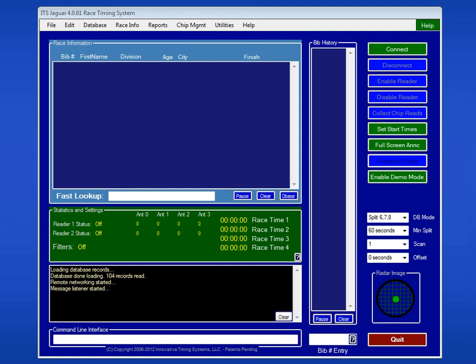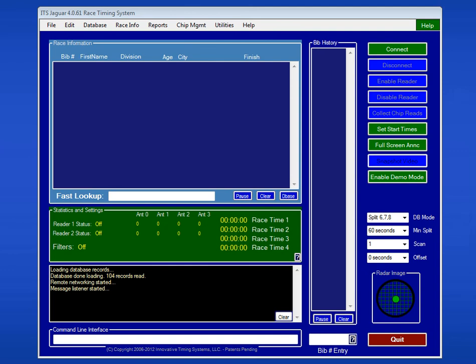You want to talk about transfer policy. Is somebody allowed to transfer from one race to another? And if they, in fact, transferred during the race, what's that mean? It means they signed up for the 10K, but they ran the 5K. And you know that because their time was obviously a lot less than it should have been. Is that person disqualified? You might want to set up a division called DQ, and since there's no transfers permitted, we might disqualify them. So you want to ask what the transfer policy is.